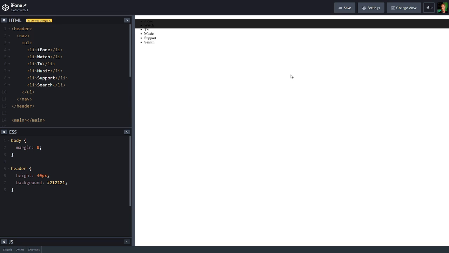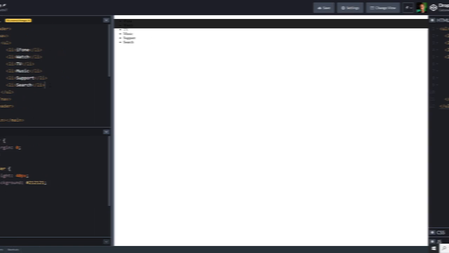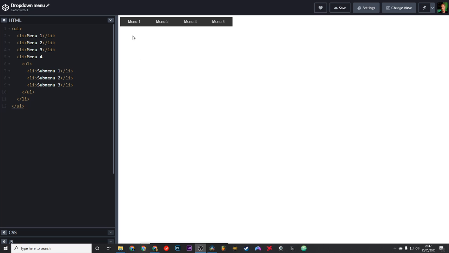So there's lots of reasons why websites use lists like this for navigation. I'm not going to bore you with them all now, but one of the more obvious ones is that if you were going to create a drop-down menu where you have menus inside of menus, sub-menus, then having something like this is a great way to structure it. It's really easy to place list items within other list items.